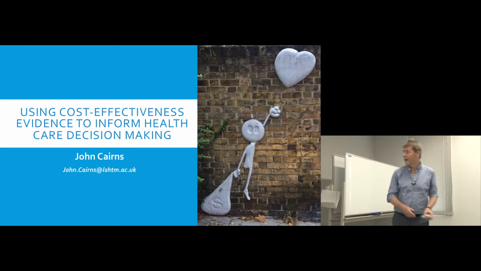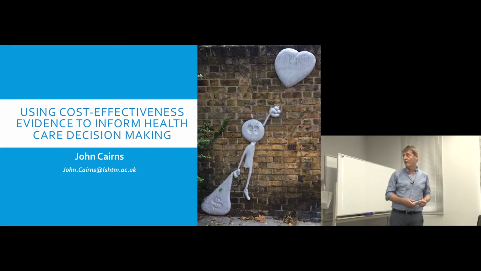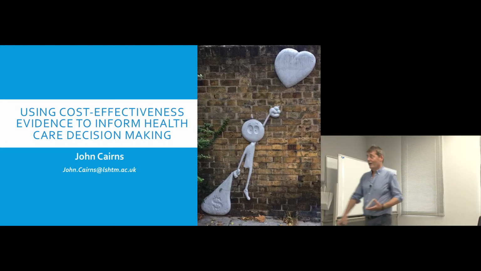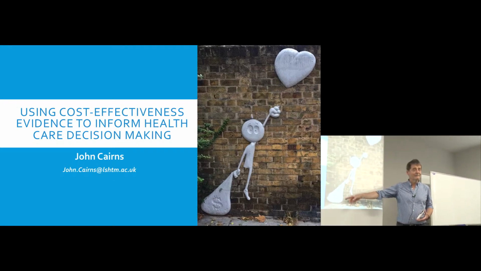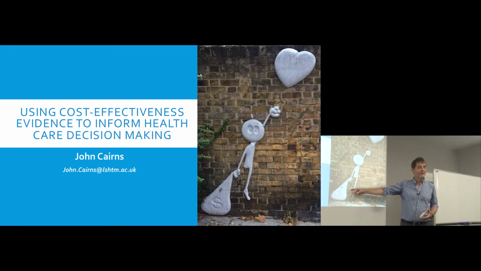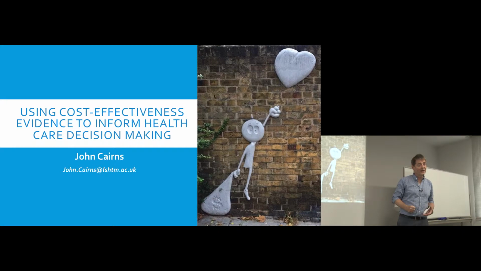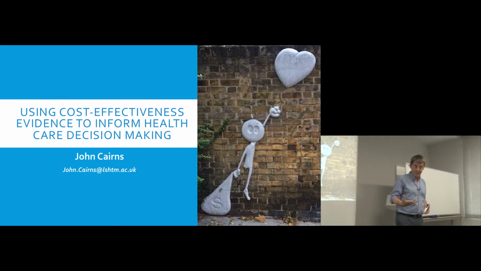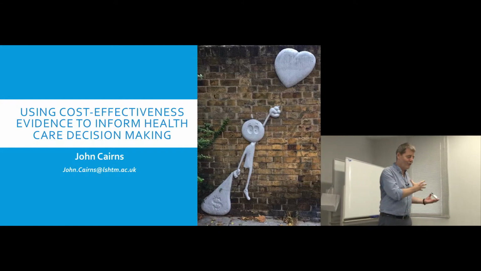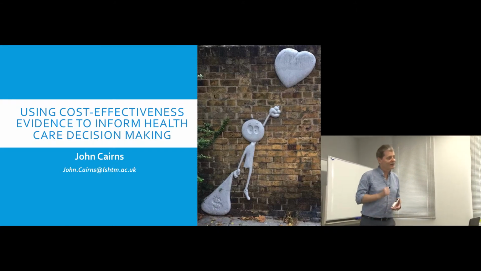Now, this picture here was just around the corner from my office. I was walking past one day and I spotted it. And I thought it summed up the essence of economic evidence and decision making for healthcare. We're trying to hold on to our money. Healthcare is expensive. There's no shortage of things we could be putting money into in the health sector. Lots and lots of new developments, which is good news. There's also old things that work. That's good.